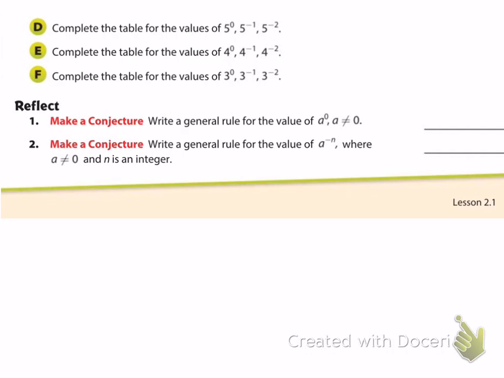Okay, now that you have your table filled in, we're going to move down to the reflect portion of this activity. And so we want to make a conjecture. In other words, a kind of an educated guess for what does it mean to say a to the zero or a to the negative n. In other words, some sort of base raised to the zero power. When this was a whole number, like one, two, three, or four, we know that from our definition earlier, a to the second power, for instance, means use a as a factor two times. Well, what does it mean to use a as a factor zero times or to use a as a factor negative three times or something like that? So we need a rule or a definition for these two cases, all right? So, but from our table, can you write a rule for what should a to the zero be? And what should a to the negative n look like? So pause the video and think about that for a minute. And then we'll kind of check our ideas together. So go ahead and do that now.